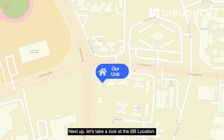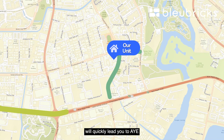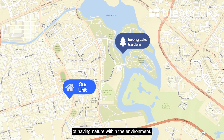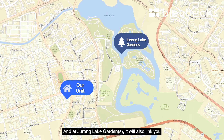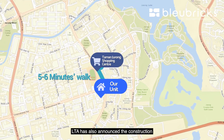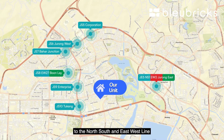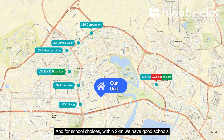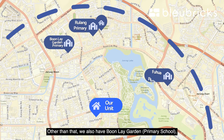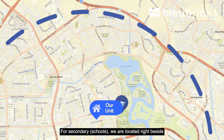Let's take a look at the BB Location. Yung Kuang Court is bounded by Corporation Road and Yung Kuang Road. Traveling south from Corporation Road will quickly lead you to the AYE. Located right beside Jurong Lake Garden, residents benefit from nature within the environment, and the garden also links you to Chinese Garden and Jurong Garden. We are just five to six minutes' walk from Taman Jurong Shopping Centre. LTA has announced the Jurong Region Line, connecting to the north-south and east-west lines. For schools within two kilometres, we have Rulang Primary School, Buona Vista Gardens, Fuhua, and Shuchun Primary, with Lakeside Primary within one kilometre.